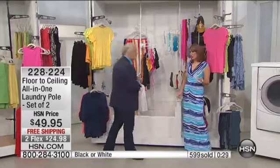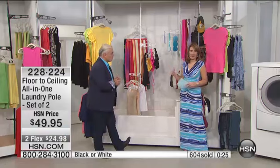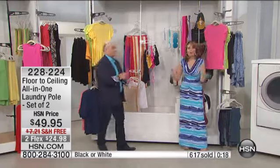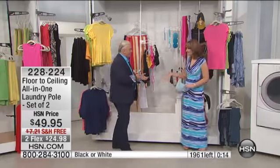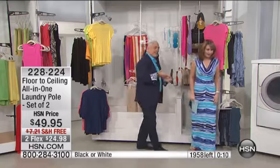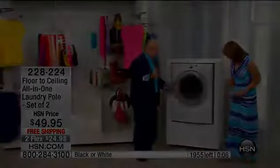If you have a pool, this is brilliant to have — wet towels, wet bathing suits, wet stuff, now you have a place for everybody to hang their stuff. It's not heaped over chairs. This is just so smart. It's the first time showing it — I love it. Isn't that neat? Come on over to the dryer again because I want to emphasize something — if you're just tuning in and you've never done the math on this.